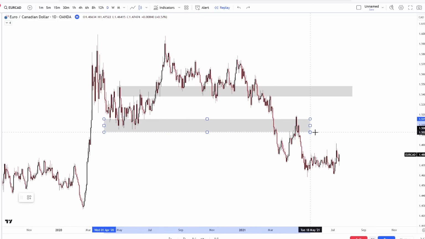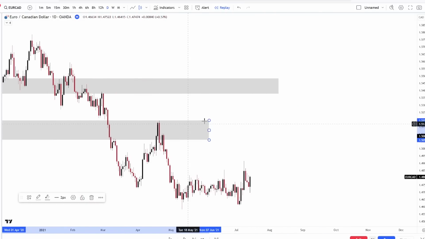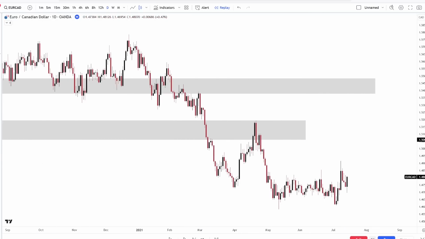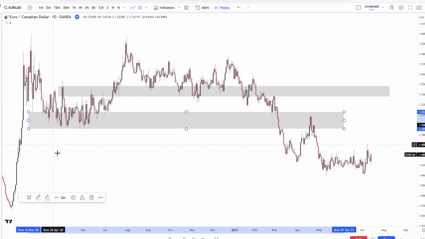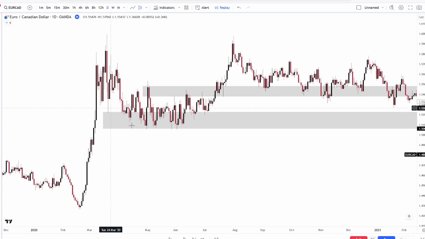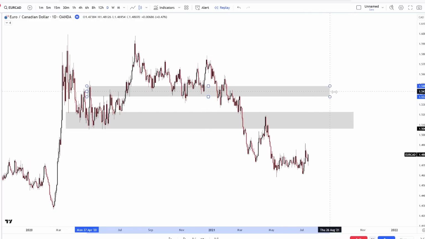You have a level here. You have a rejection right here, and you have a rejection prior to this right here. If you take a closer look, price broke your level but came back and rejected off this level. So this would be the end of this level, and the height of this level would be this highest rejection point. And you could just make it just a bit bigger to consider this rejection. So now you have your two levels.